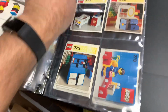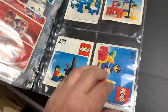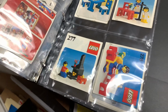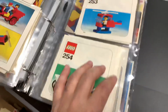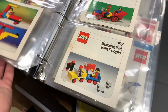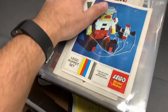the little tinier instructions. You can put the 4 slotters. They fit in here, so it's working out really good. I'll use a lot of these when I get to the 400s and 600s. A lot of the Legoland small vehicle sets are these small instructions like this. So it's working out well. I was going to group things by theme, but some of these early ones, I'm just going to be doing them numerical and then checking them off as I go.